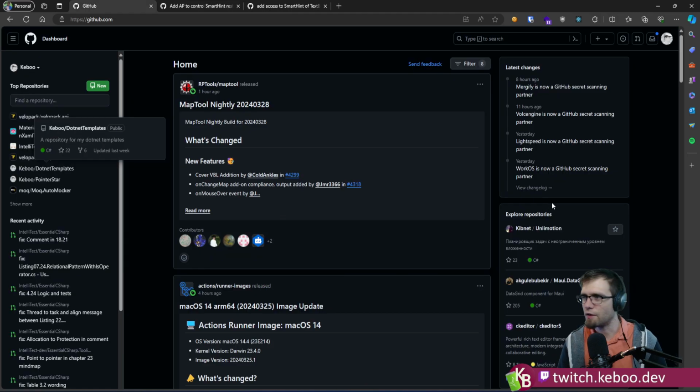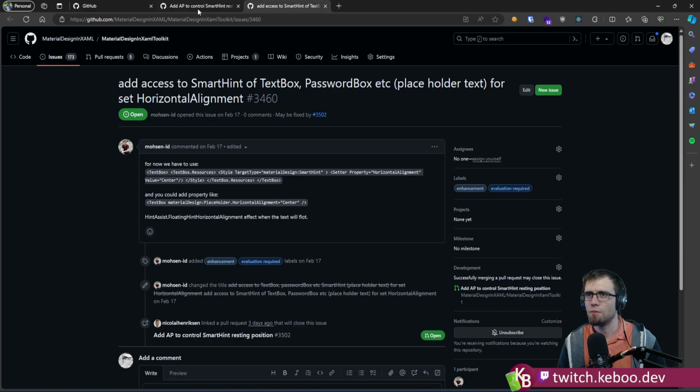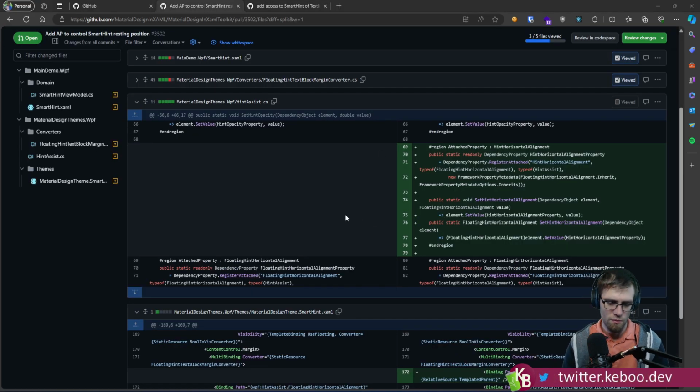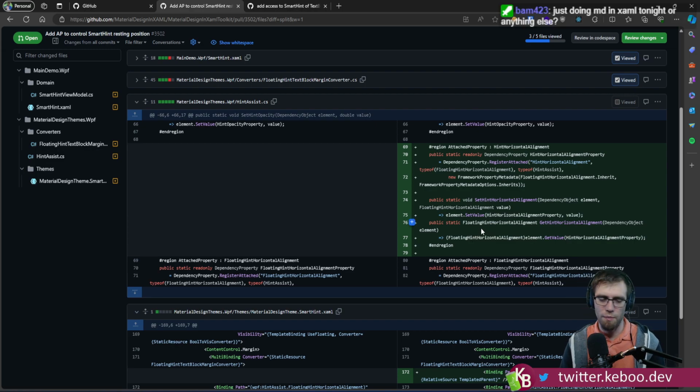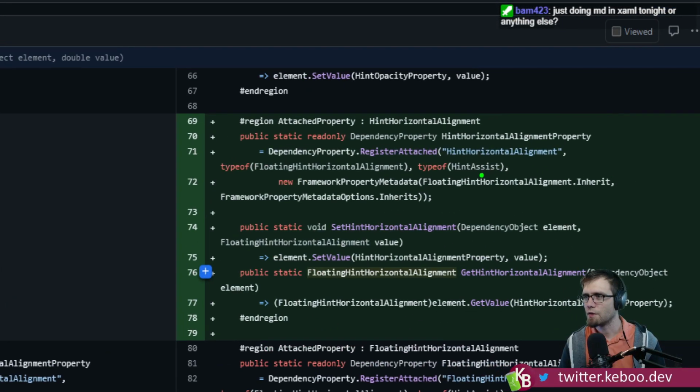I'll call this out for. Oh, no. I rebooted my computer and I don't have ZoomIt running. Bad ZoomIt. So this inherit and this inherit are very different, right? This first one is the default value for the FrameworkPropertyMetadata. The second one is the property metadata options.